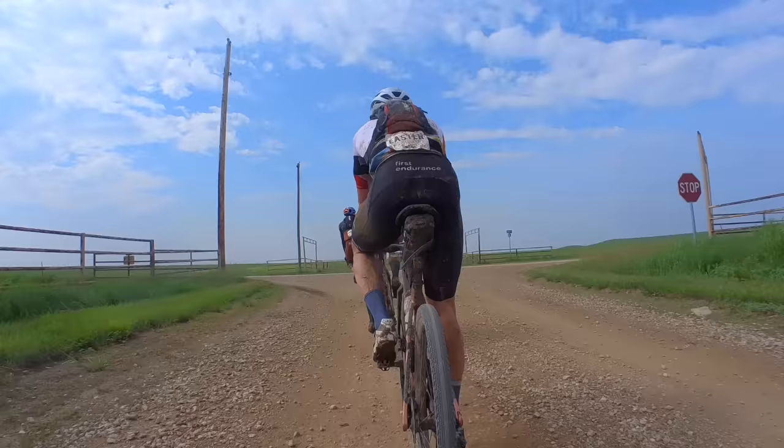It's such a long race over such brutal terrain that something is bound to go wrong, whether that be flat tires or mud or cramping or bonking — the list goes on and on. Whatever happens to you out there, it's important to realize that probably 90% of the participants are in the exact same boat, so sitting there and crying about it is not gonna solve anything. Instead, if you can get back on your bike and put 100% of your effort into the pedals, you might be surprised by how well you place by the time you hit the finish line. At least, that's what I was hoping. At that first aid station at mile 80, I was in 53rd place, which is not what I came here for. I was determined to see how many riders I could pick off over the next 120 miles.